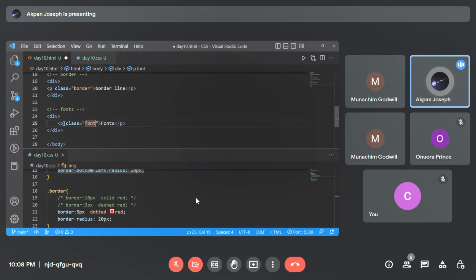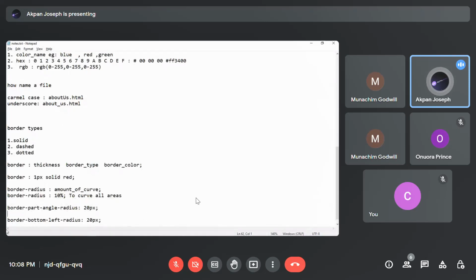Now, what does font do? Font is handwriting. Like the way everybody here in this class has different handwriting, a different way of writing. So this is how font is. You can choose different handwritings that you want. I might have my own way of writing, you have your own way of writing. When you get my notes, you'll notice that my handwriting is unique from yours. So this one way is font.